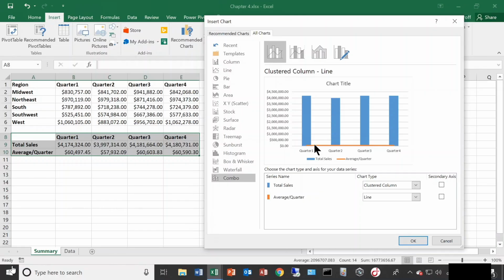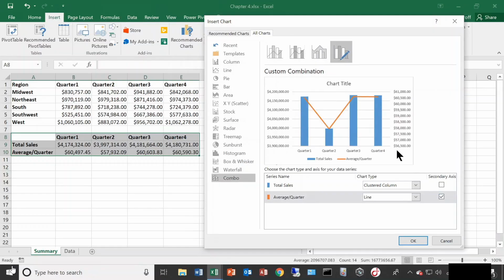So using a combo chart like this, I could have two separate axes for my total sales and my average quarter. So here I have a secondary axis checkbox, and I want to indicate which one I want to use that secondary axis. So total sales already has my primary axis spot, so I can check off average quarter, and this uses a much better scaling system to see where my average quarter will dip and rise and kind of plateau here. So I have a better idea of the value of that based on my charting here.